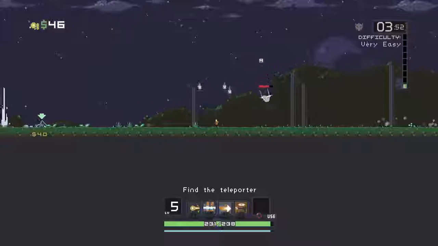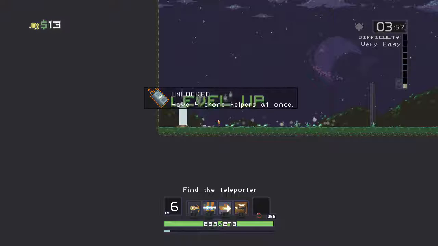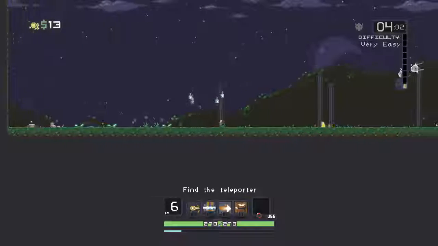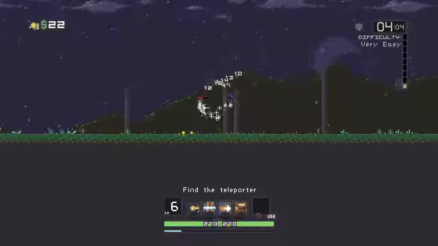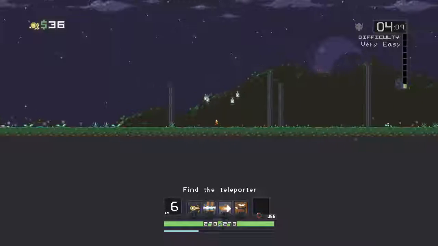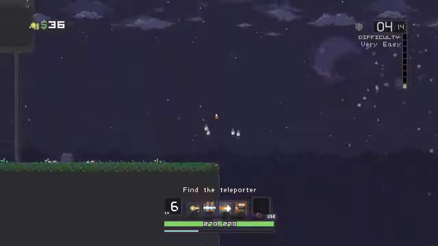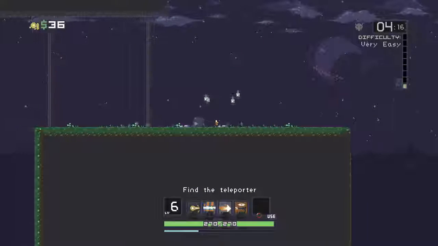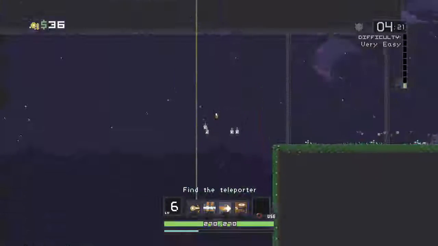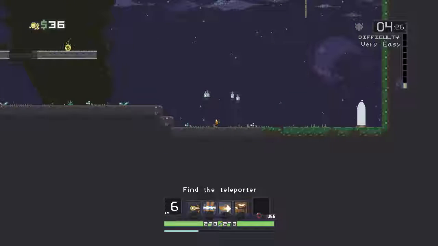I think we might have enough for that. Yeah, we do. Look at that. The fourth drone. Unlock. Four drone helpers at once. Now, what does that even do, though? Does that help me somehow? We unlocked something. Me and my crew. Me and my squad. Not exactly a tactical-based shooter, but we'll take it. We'll take it.